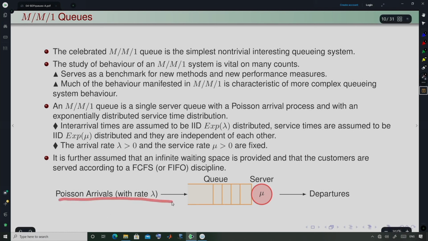Pictorially, if you want to depict this queuing system, you will have a Poisson process arrival with rate lambda. Many a time simply the rate lambda would be mentioned here, and that always means Poisson process arrivals. There is a waiting space where people queue, and the space here is infinite, and there is a single server who works at rate mu, and once the customer is served, it departs from the system. This is a typical pictorial representation of such a queue: there is a lambda here, infinite waiting space, a single server with rate mu, and then the departure.